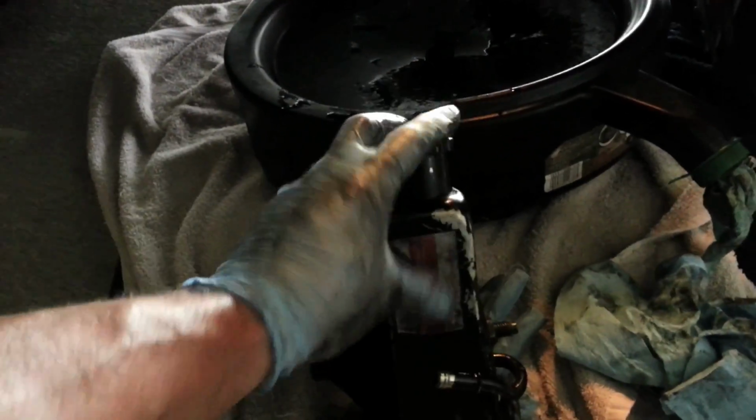When I first did this several years ago, I just popped those hoses off when I had it up in there, and fluid completely drained out of this guy and went everywhere. So just keep that in mind.